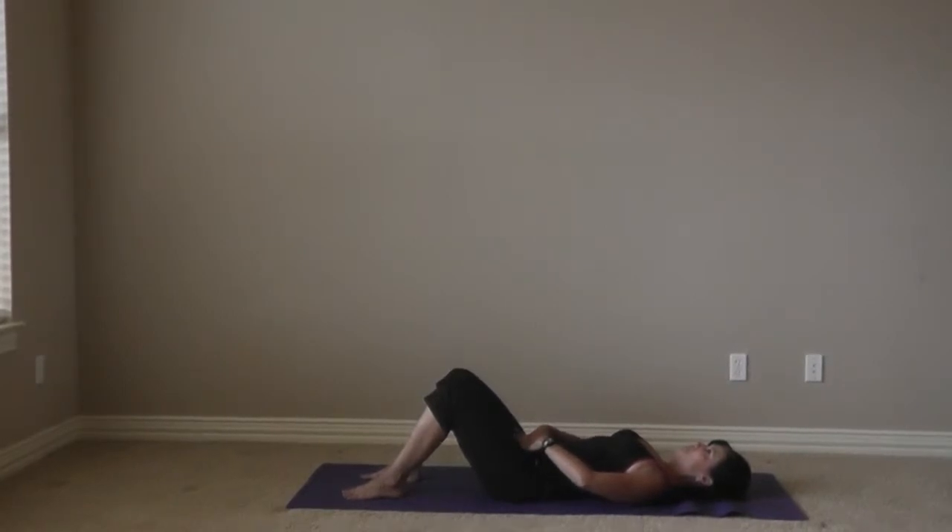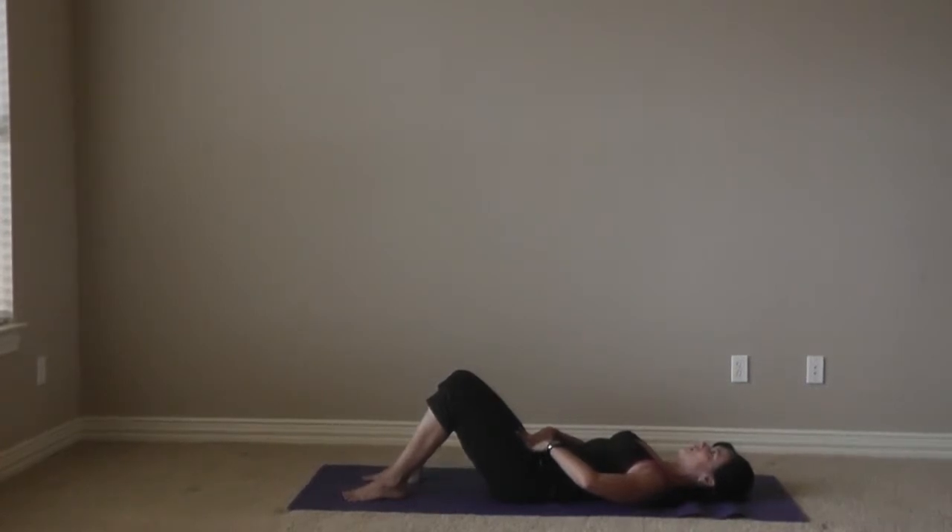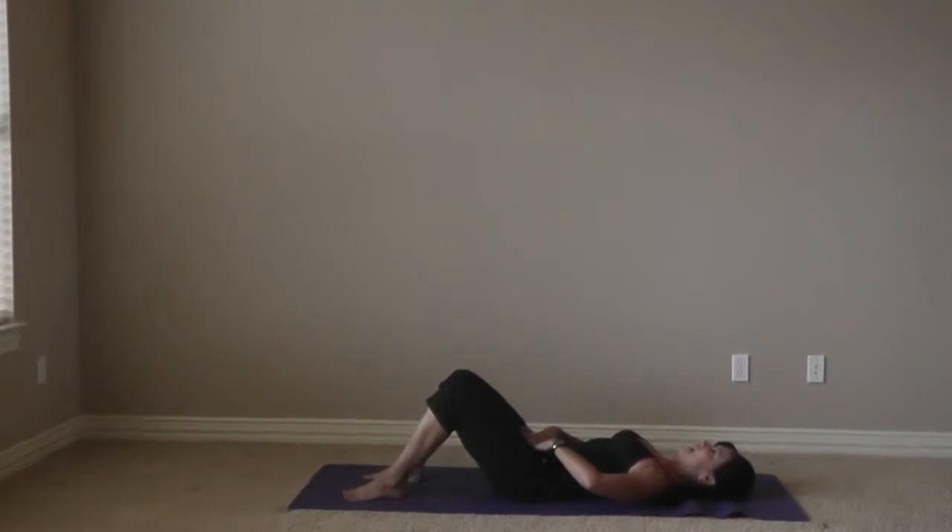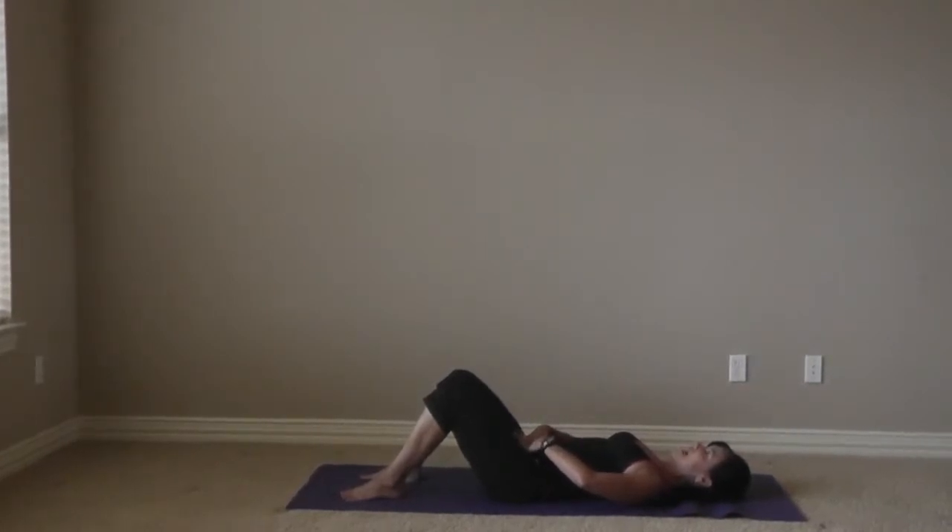This is called isoabs. We're really going to focus in on the lower abs, the transverse abdominals. As we inhale, I want you to think about drawing the lower part of the diamond in and up, and exhale, go back to a neutral pelvis. Inhale — think about buttoning up three buttons: the pubic bone, the area between the pubic bone and the navel, and the navel. Those are your three buttons to zip up each time. Inhale, draw it in and up, and exhale, release. Last time — inhale and exhale. Great work.